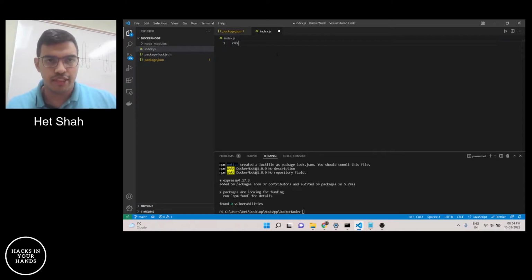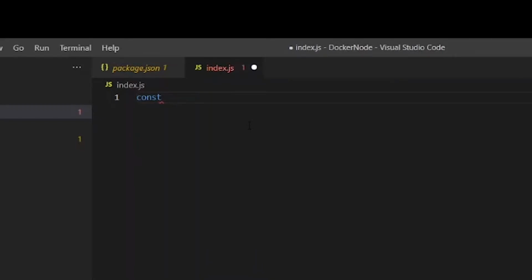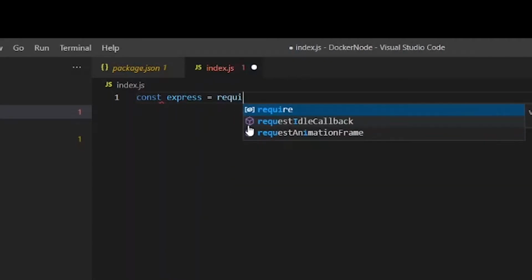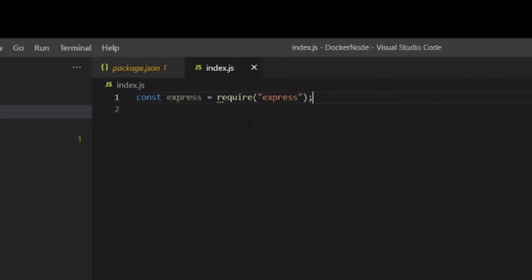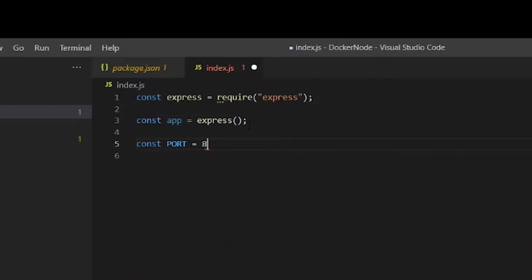First of all, I will initialize Express here using this code. Okay. Next thing we will do is initialize app. And I will define a port here. You can take any port, whatever you want. I'm just taking 8080 as of now.